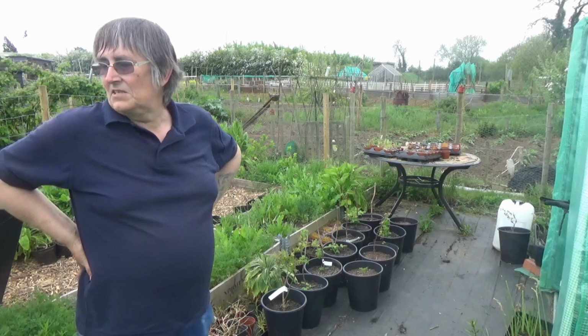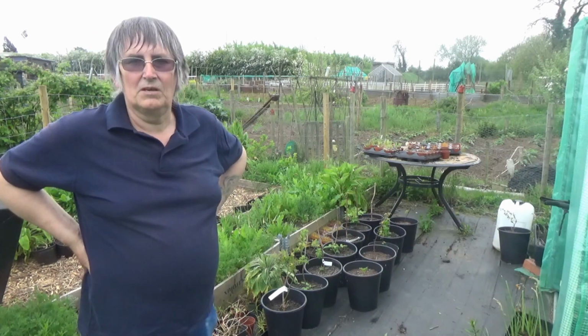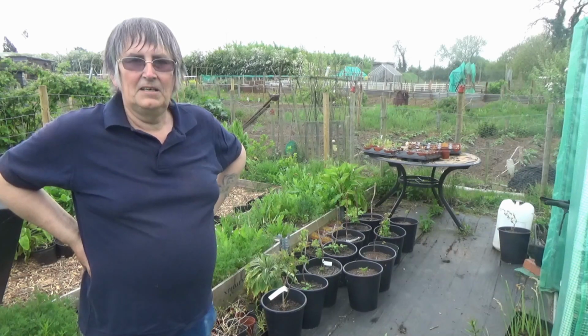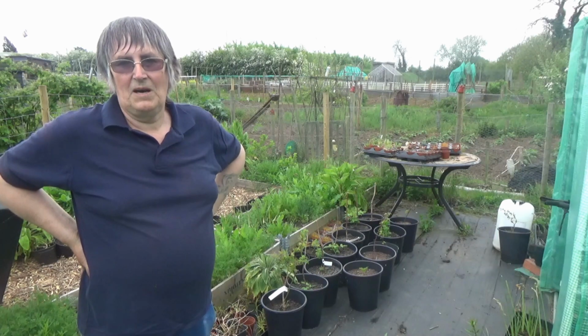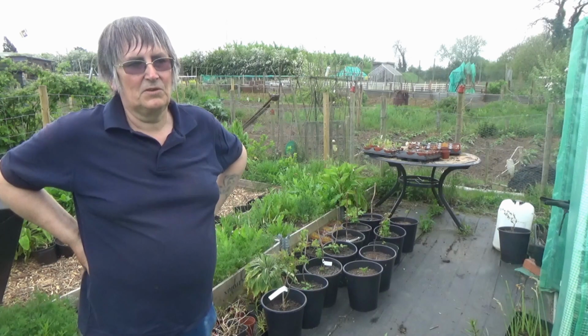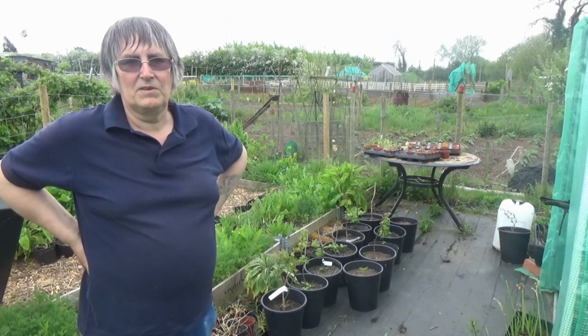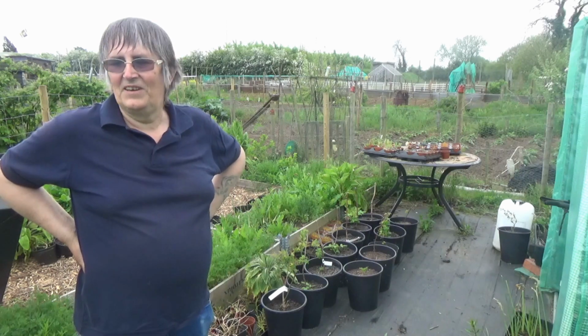But as it stands, there's a lot of weeding, so it's looking a bit of a mess, but not as messy as it was. So I'm getting there, and I think as long as I can get up for a few hours each day, which might be a problem tomorrow and the next day because it's forecast rain, so they might be write-offs, but after that hopefully things will calm down and I can get cracking on.